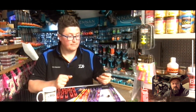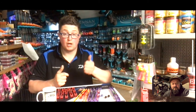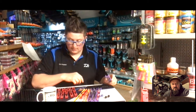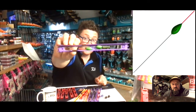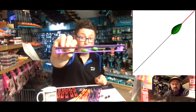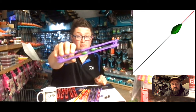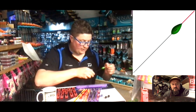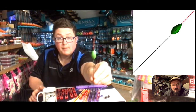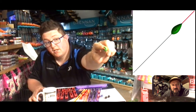From a gram up to four gram - anything heavier than that, I tend to use a flat float if you're trying to hold a bait still. If you're fishing worms and trying to nail a bait to the bottom, I go for a round rugby ball solid plastic bristle with line through the body - it's nice and strong, carbon stem - so you can nail a big blob worm, a dendrabaena, or bunches of maggots.